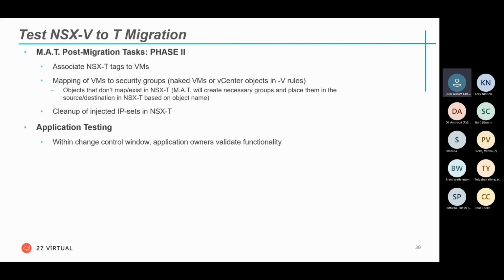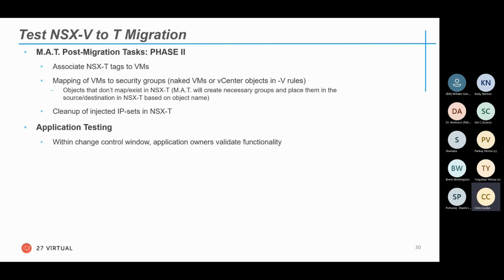Yeah, I was just saying that, you know, you have these VMs in V, you got T, you want to get away from using IP sets. You don't want to stay in IP sets forever. You want to use groups and tags. You built the groups in T, you migrate the VMs over. So how does that work? I migrate everything over, and then what has to happen to finish it off the way you want the security to be so you don't have to live on IP sets?